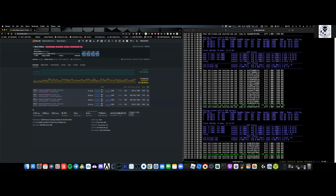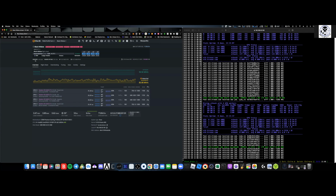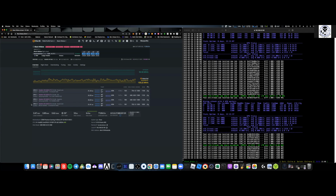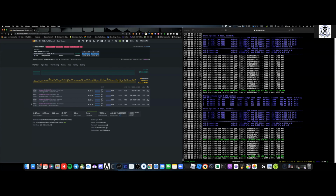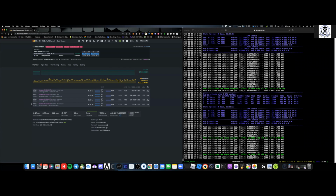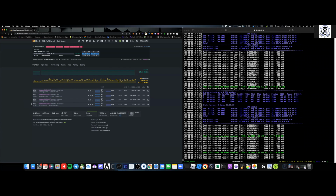Now, once Ethereum goes to proof of stake, I'm not going to be mining Ethereum with these, but I've already tested them out on Ergo. These run really well on Ergo. So I'm going to be moving these over to Ergo when proof of stake comes to Ethereum.